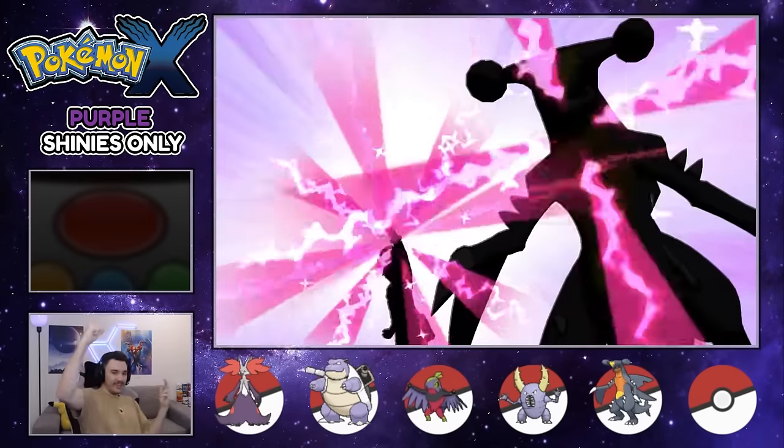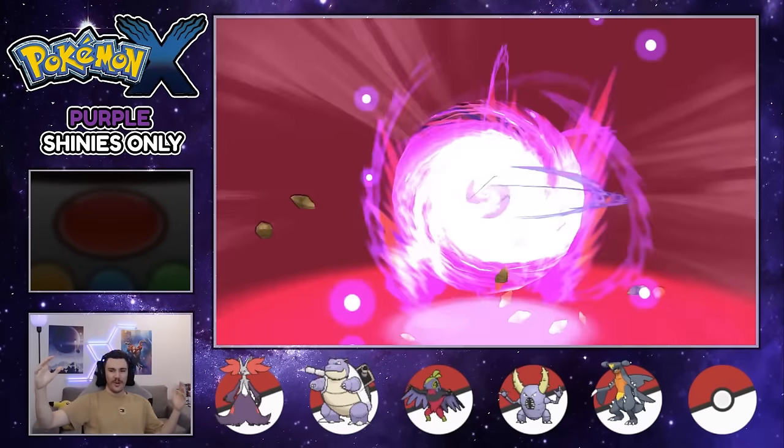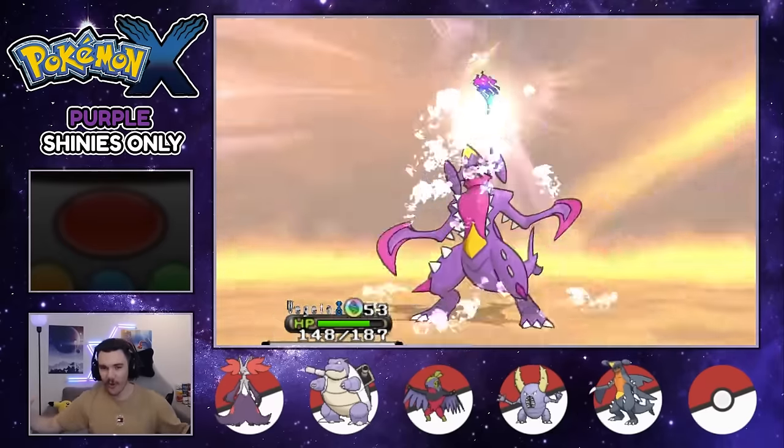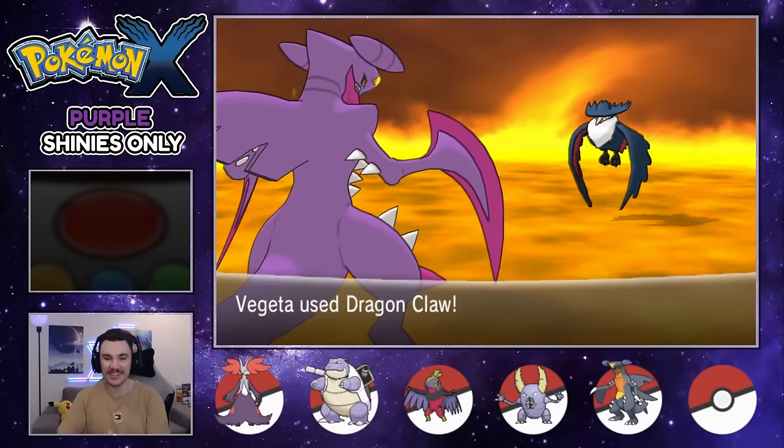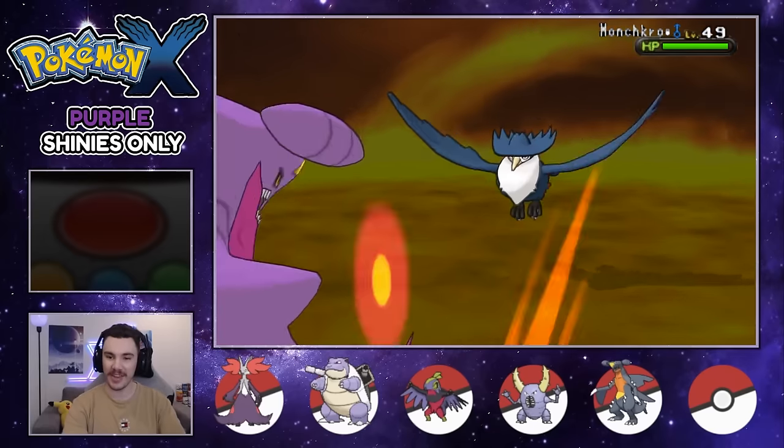Let's go! Now that is a purple boy! We like that, yes we do! Okay, Bisharp's one-shot.